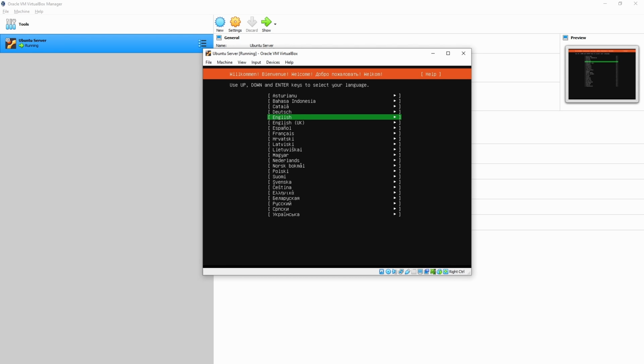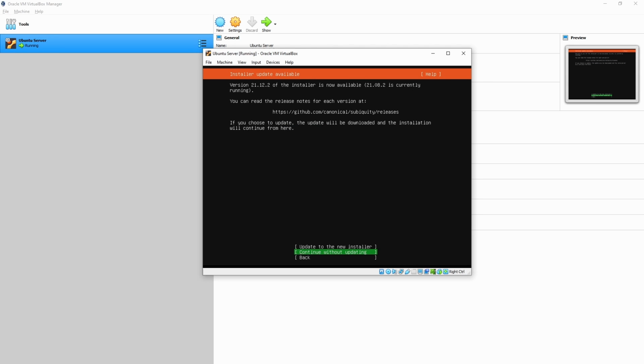And here we are with the installer ready to go. The first thing I'm going to do is select my language. This will be the language for the operating system, not the installer. We selected that on the previous screen. So I'm going to go down to English UK. I'm not going to update my installer. You've just seen that I've just downloaded this ISO and there's still an update available here. So it's up to you if you want to do this. I won't be doing this, so I'm just going to click continue without updating.